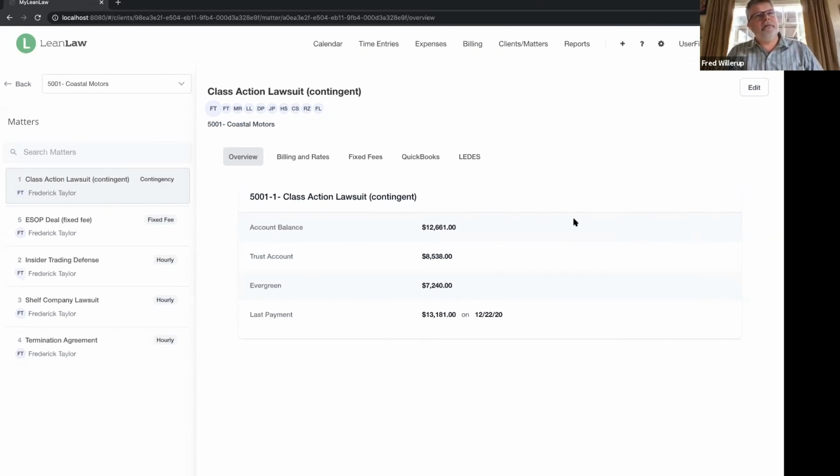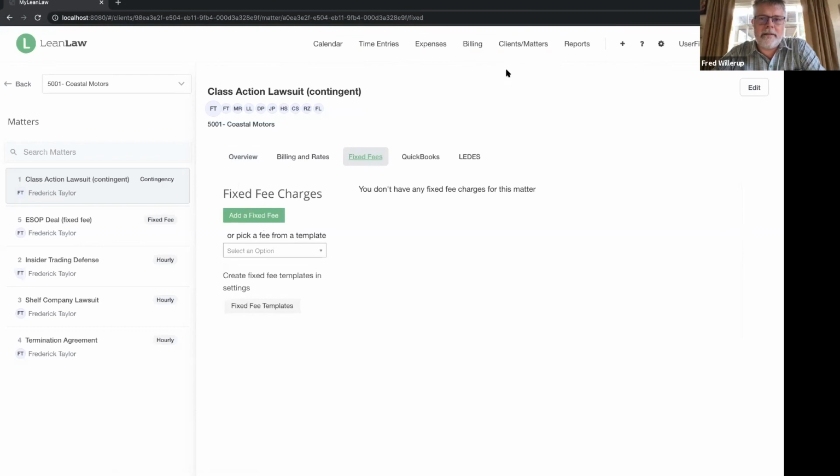but we hope to release this very soon in a beta form, and hopefully wider a little later. So if you are really excited about this, then let us know and we can include you. I hope you're not looking at this and saying, oh no, this is all going to change. Where's my stuff going to be? You're still going to be able to find the same stuff in the same places. The fixed fee tabs and rates and so on are going to be here just like they were before. So that's my quick peek at that feature.